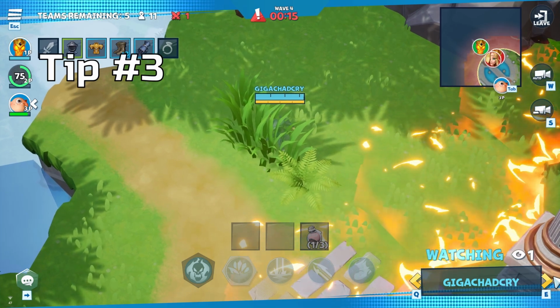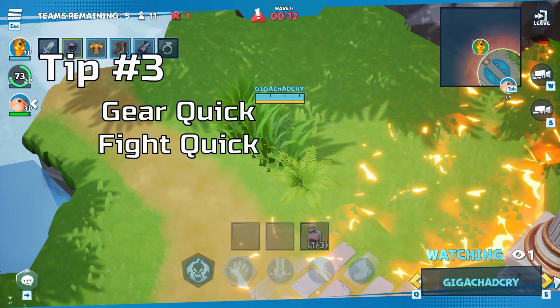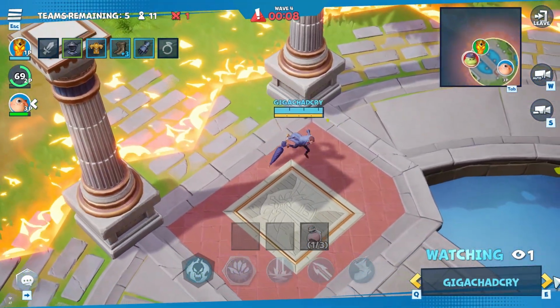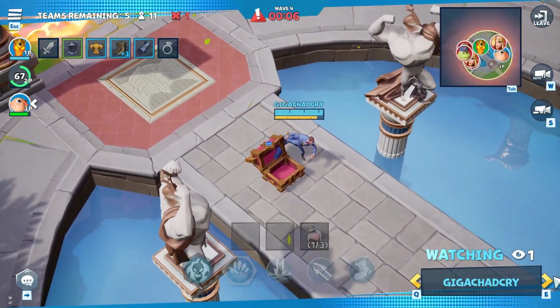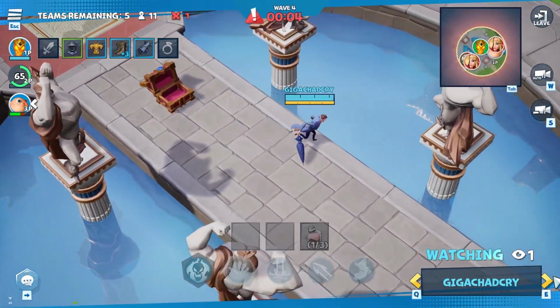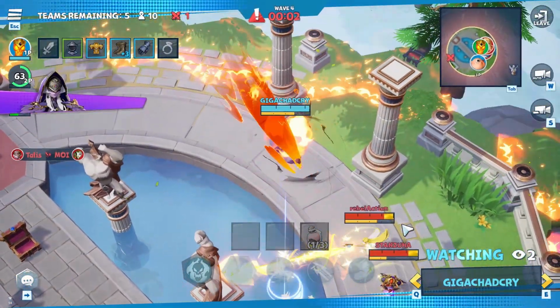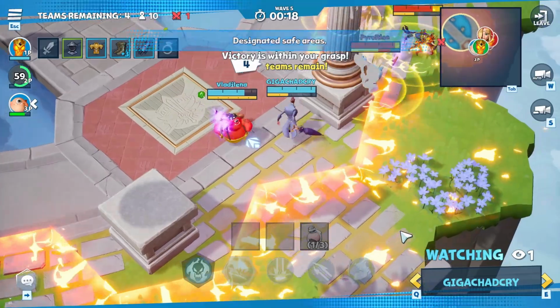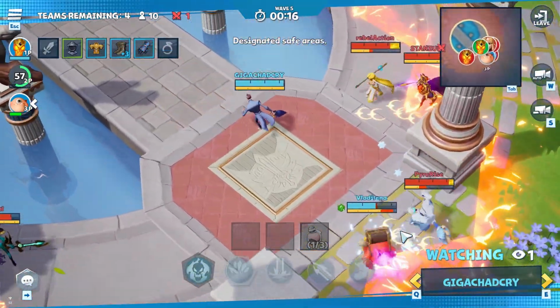Third tip is that you just need to gear quick, and then you need to fight quick. Battle Crush, we very quickly figured out in the beta that the most effective way to get through the early game is to just snowball. You land on a weapon chest, a gold chest, somewhere you can get some gear, and then you just start killing people right off the rip.